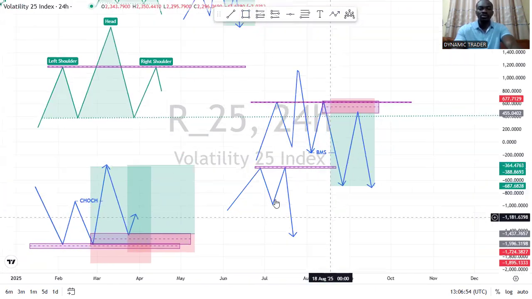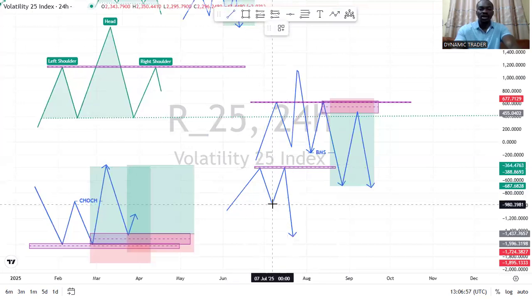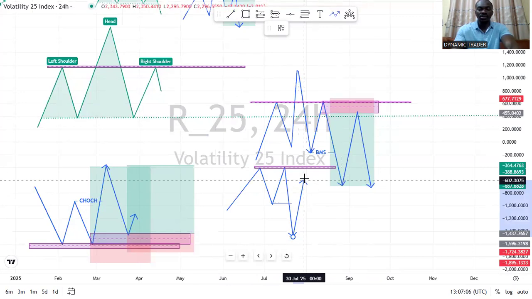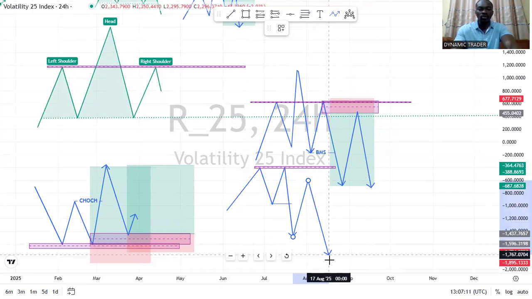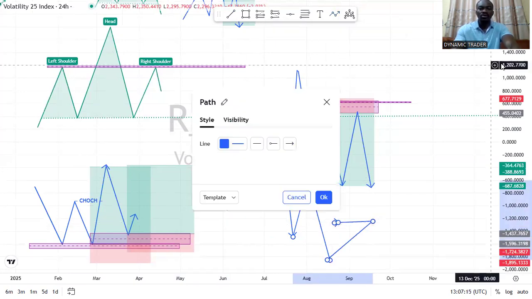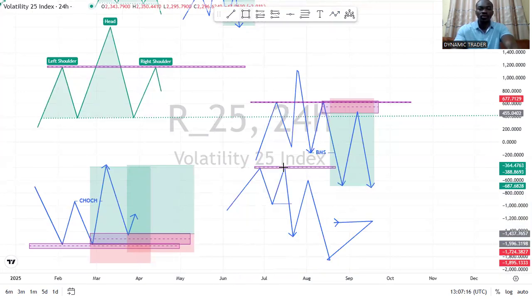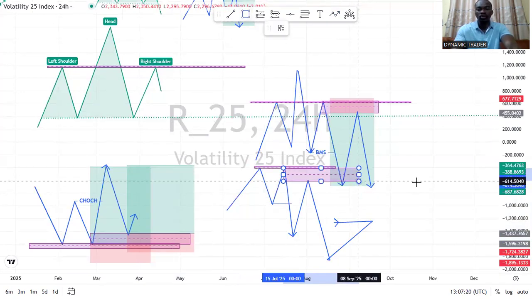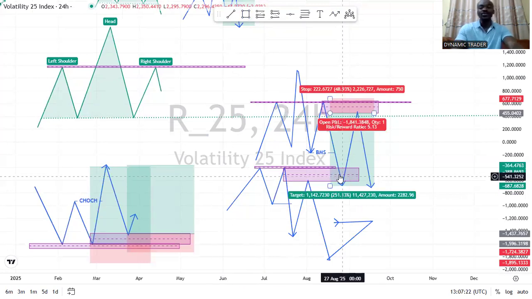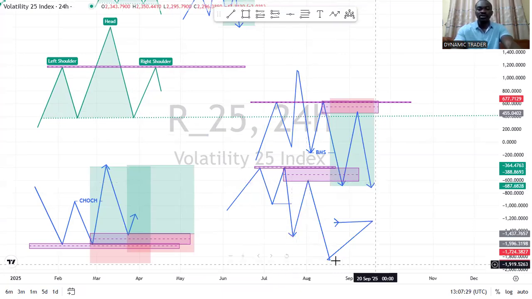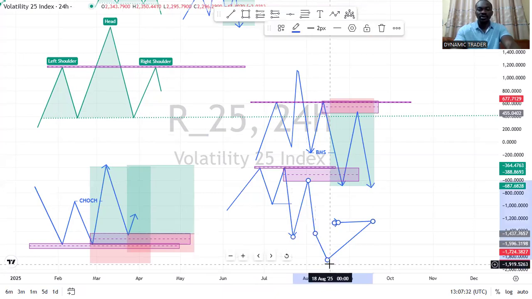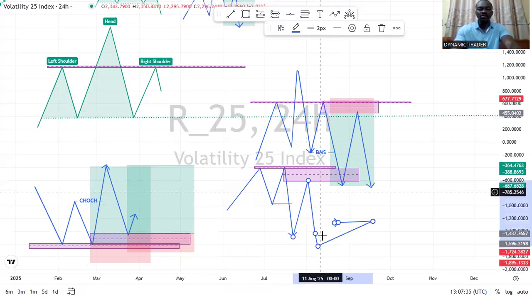I would want to take the sell from here. Rather, I would want to wait for the market to change character to the downside. But then I will wait for the return on the supply zone. In this case, there is no longer demand, it is supply. Supply is when you're selling to someone, so supply is an area where you sell. So I will wait for the market to come to a premium zone, premium or supply zone, I'm talking about the same thing, or bearish order block. Then I'll take my sell from here, targeting this place as my TP area.